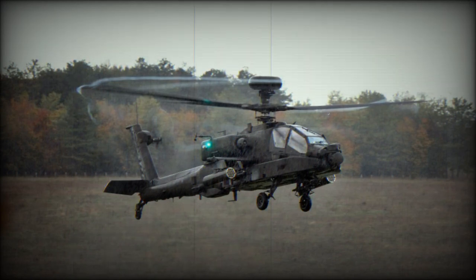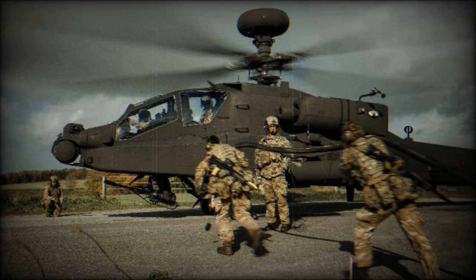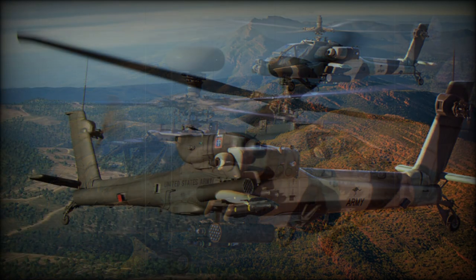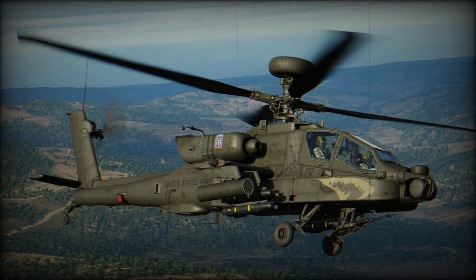This attack helicopter is operated by a crew of 2, including pilot and gunner. There are numerous features to protect the crew and increase survivability of the helicopter. The airframe is designed to withstand hits from guns of up to 12.7mm caliber, and rotor blades can withstand hits from 23mm guns. A large flat plate canopy is fitted with boron armor, and crew members are seated on crash-resistant seats.